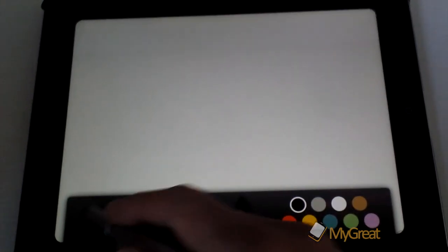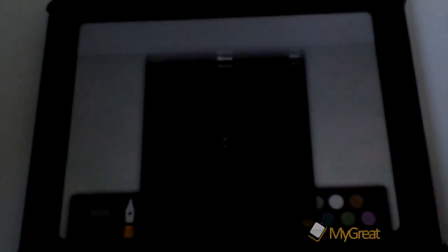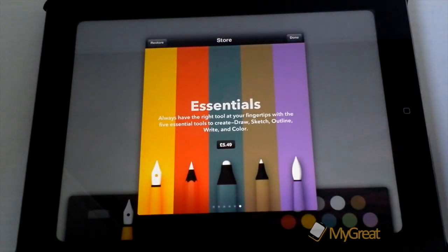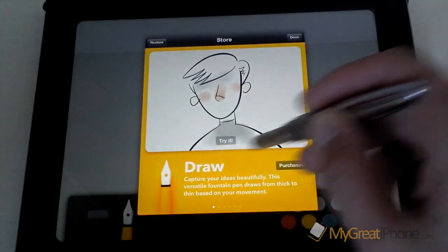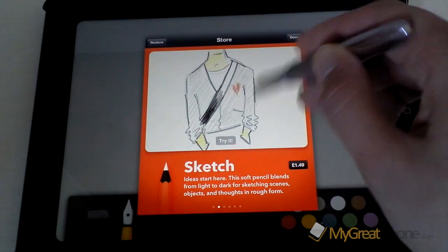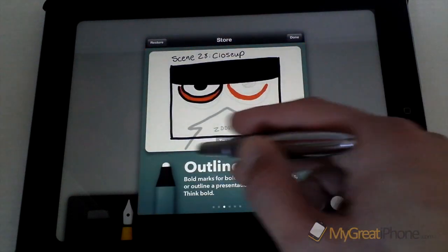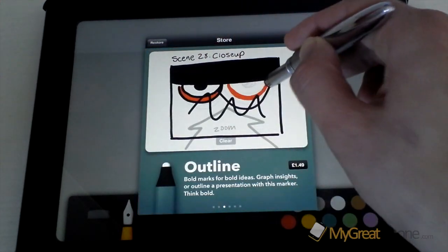So let's have a look at the drawing UI. I've got my trusty stylus here. Just a swipe up from the bottom brings up your different brushes. So in the free mode you have obviously your eraser or rubber and you also get this pen. If you wanted to buy any more of them, they cost £1.49 or if you wanted to buy the whole package you get them all for £5.49. Now the brushes that you do get if you bought them are the sketch one, and the nice thing about these is it enables you to give it a little bit of a draw as you can see there. It's a sketch, you get outline, so you get to do outline of things.